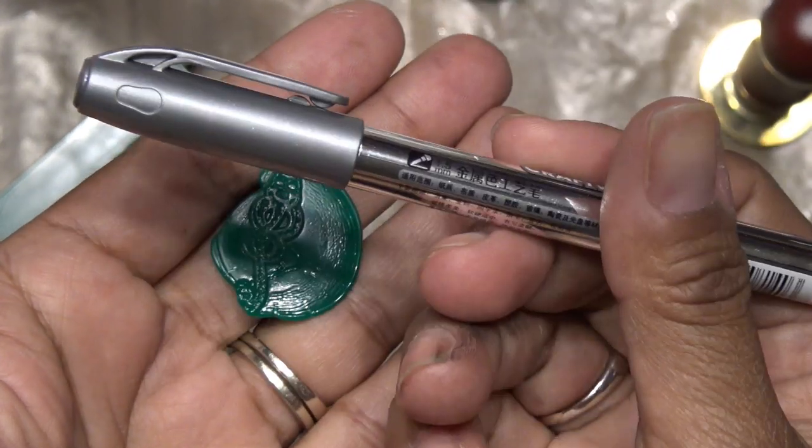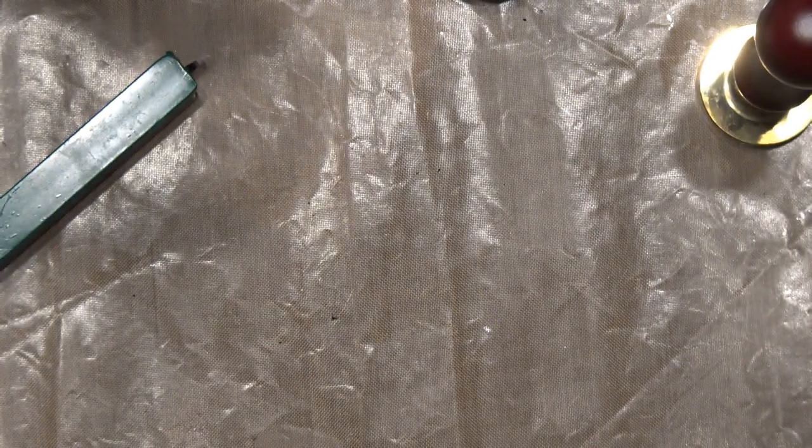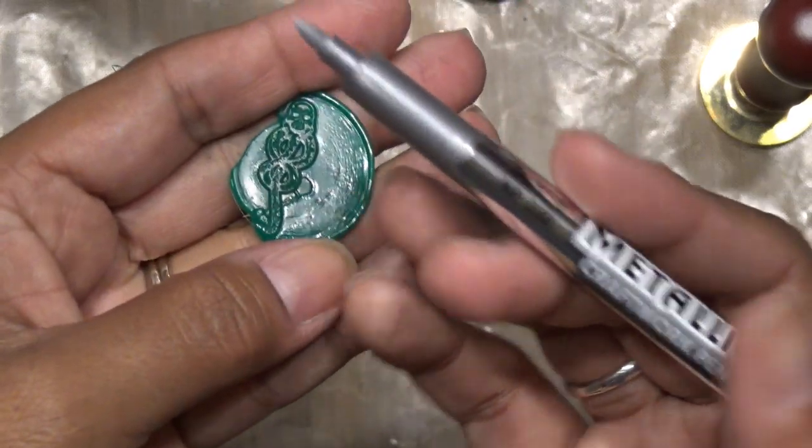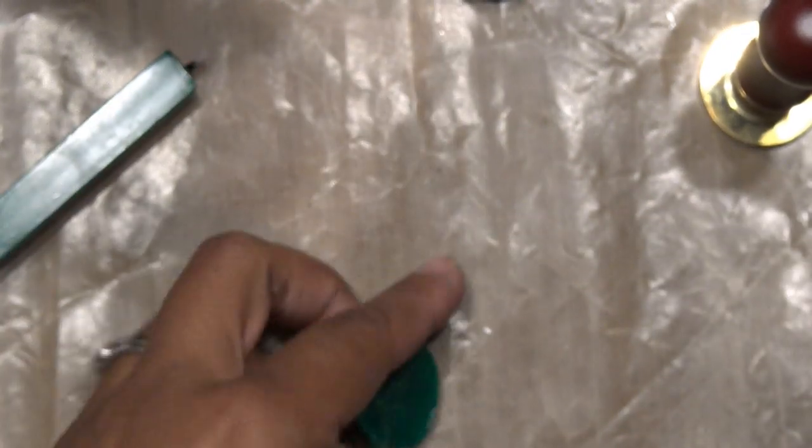So, their colors are usually like green and silver, and since we want that to pop a little bit, I'm just taking this cheap silver pen. Again, it's a Metallics Craftwork pen, it says. I think I got it at Daiso.